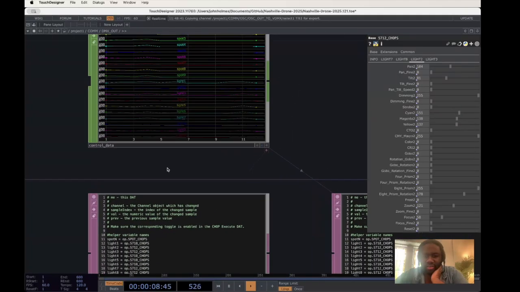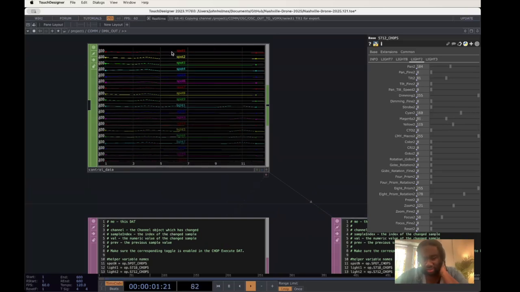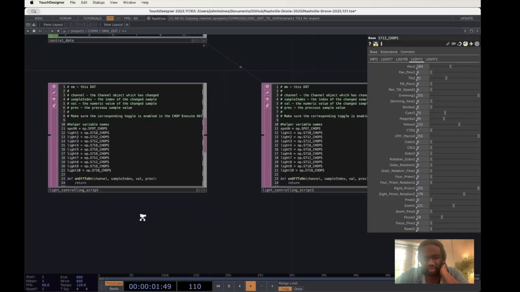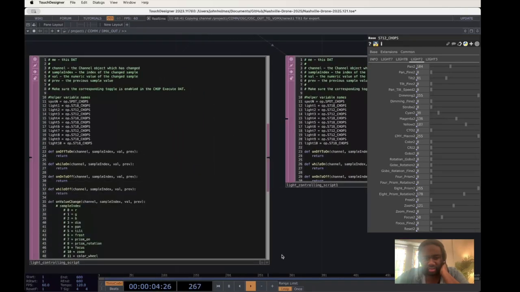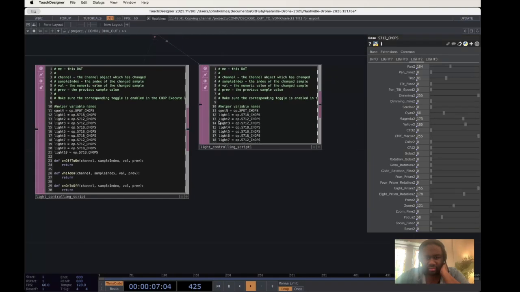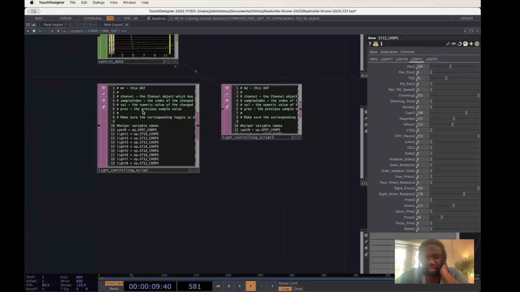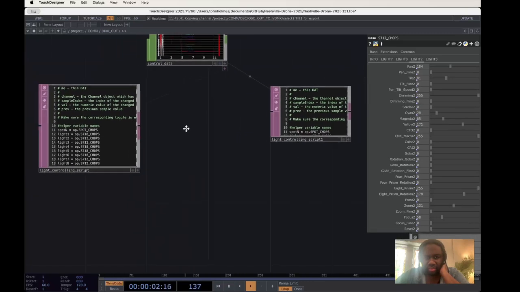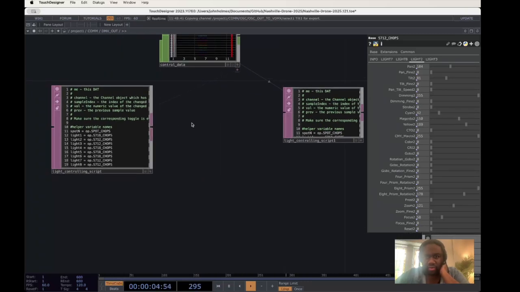Out of the gen section, remember, the final formatting was just every light has a channel and each sample represents the thing that I want to control. And I just have this script. The reason why there are 2 scripts here is because on site I realized I might want one version that automatically controls the spotlights from the generation, and one version that does not control the spotlights so that I can manually control them.